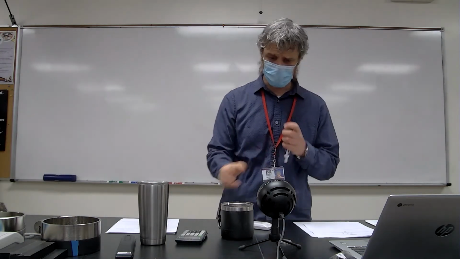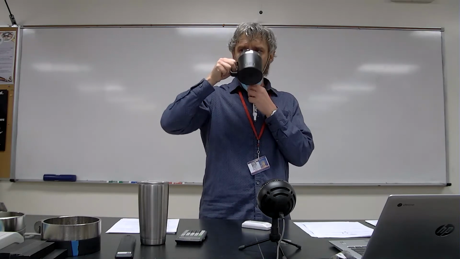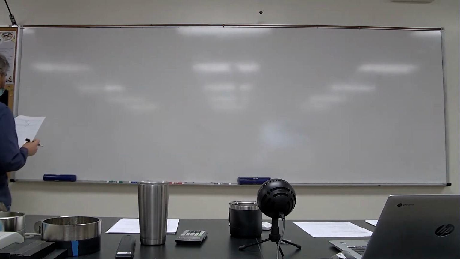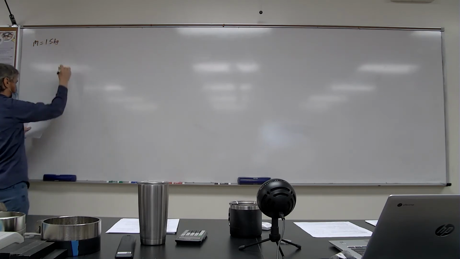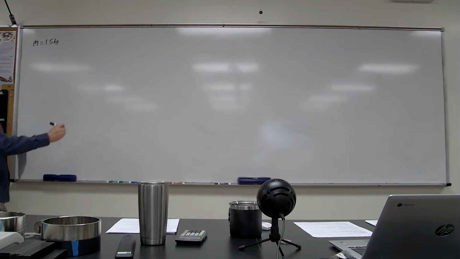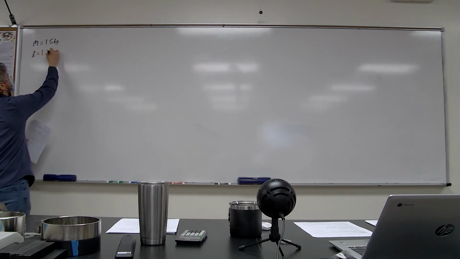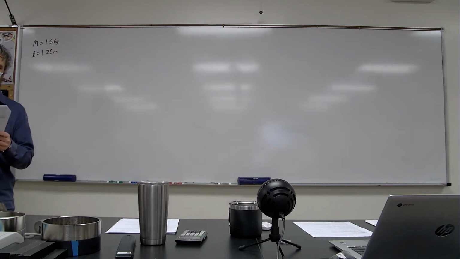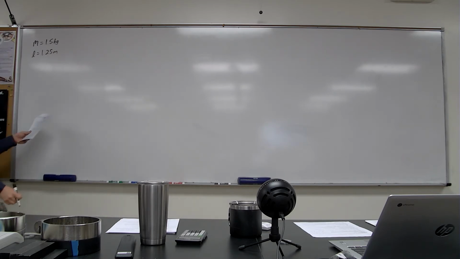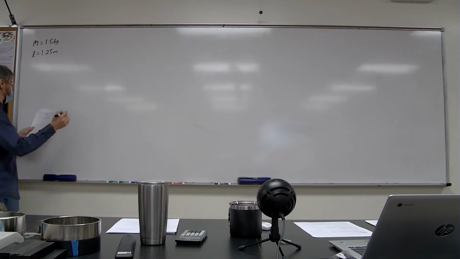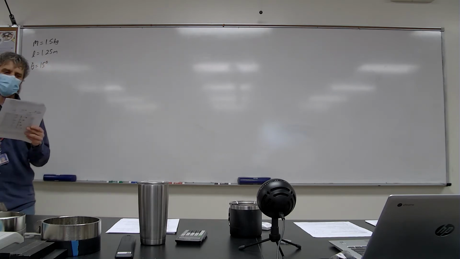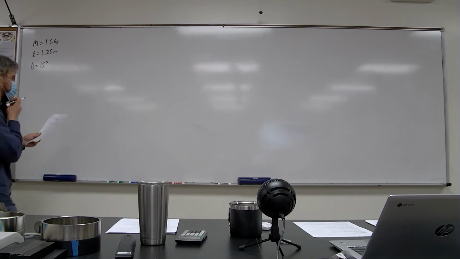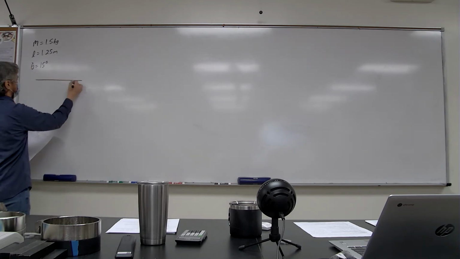All right. A simple pendulum consists of a bob of mass 1.5 kilos. That's my mass. Attached to a string of length 1.25 meters. The pendulum is held at an angle of 15 degrees, therefore we can use the small angle approximation, and the equation for the period of a pendulum is valid. So theta is going to be 15 degrees from the vertical, by a light horizontal string attached to the wall as shown below. So I'm going to go ahead and make my drawing.